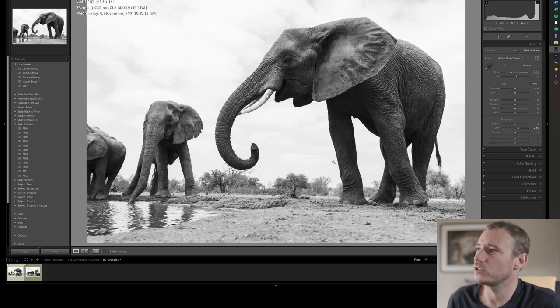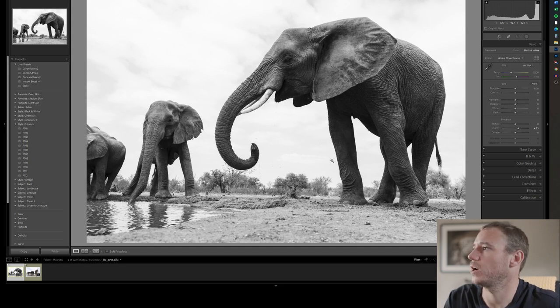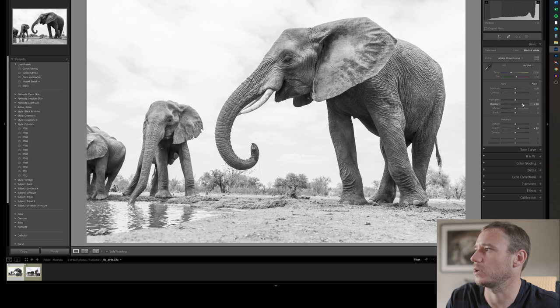And then the only other real issue I have with this image, because it was shot quite late in the day, when was this? Yeah, it was 20 past 10 in the morning, so it's quite late. The sun is quite high. The shadows are very dark. So I'm just going to take the shadow slider and whack it up a lot. Somewhere around about there. You don't have to be too specific with this, about 58. And you can see now you're getting this really nice detail in the shadow side of the elephant. There are still shadows in the image, but now we have this really nice contrasty sharp skin with lots of texture, and you can see into the shadows a lot nicer.